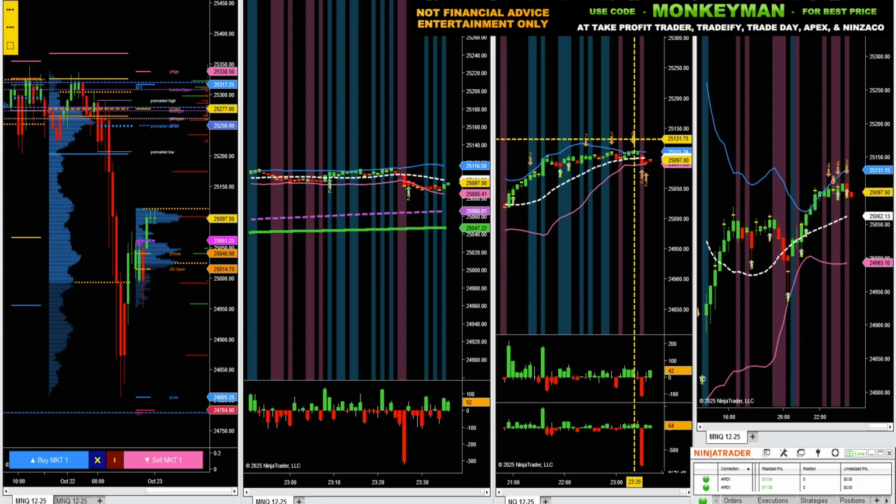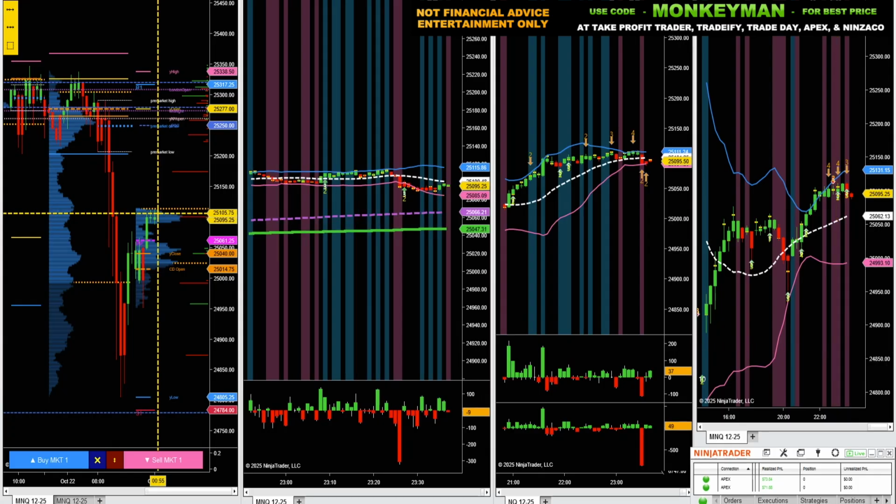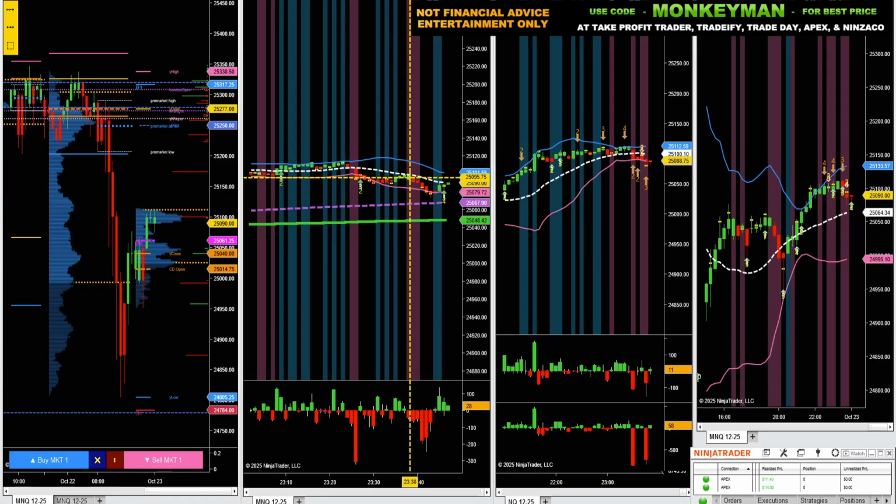Had some washout signals building up on the 5-minute. Had some washout signals building up on the 15-minute. Bearish ADX on the 15-minute. Bearish Heikin-Ashi. So for all those different reasons, I was in a short and I held on to it for around 10 points. Just grabbed another 10 points.